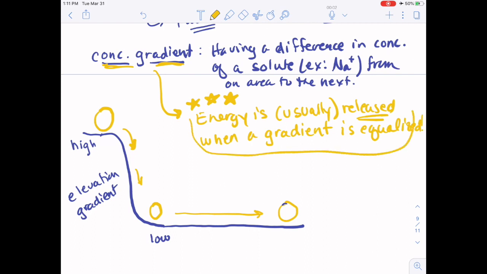This is a super important sentence, so in your notes, and I hope you're still taking notes and not just watching mine, you put little stars and swirlies around it because you're going to need to find that sentence later on. It's going to become very important in a later chapter that we remember that energy is released when a concentration gradient, or actually any gradient, is equalized.